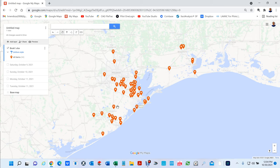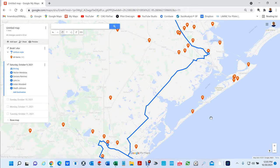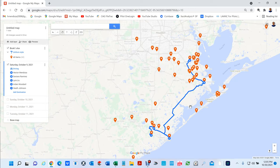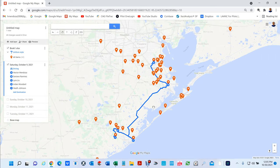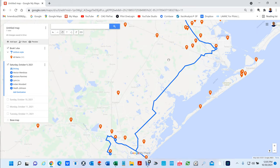There are 60-something claims here. On October 9th, this is what I did. Fortunately, this particular carrier or IA firm didn't dump all 60 claims at one time — unlike the other where they dumped 70 all at once, which isn't fair to me or the client because you can only do so many a day, especially when dealing with large losses. This shows me the route I took on October 9th.